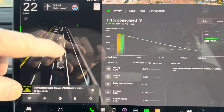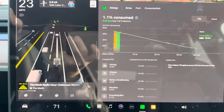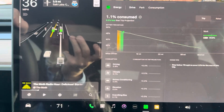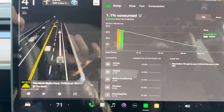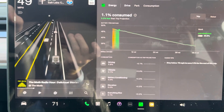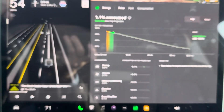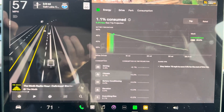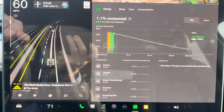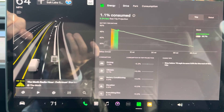It would be nice if there was a last five trips dropdown or something. So if anybody has Elon's ear, ask them for a dropdown on the trip so you can pick your last four or five — that would be really nice. Anyway, if you feel like you're just burning through your battery and you just don't know why, this is the place to go to figure out why. That second option over there said your aggressive driving has cost you some range. It's true, I was having fun the other day.